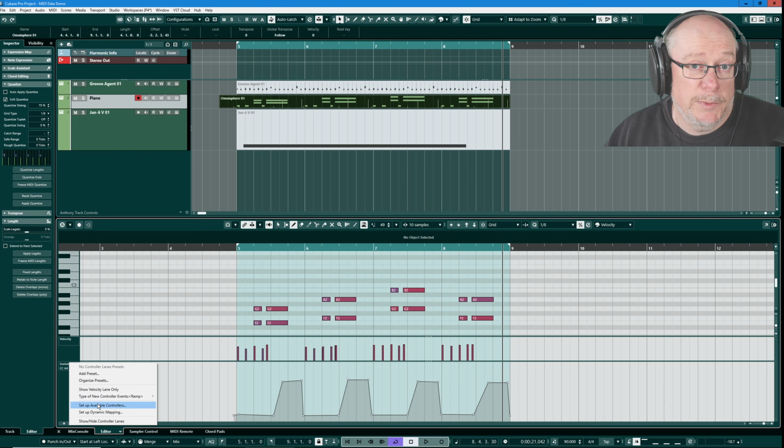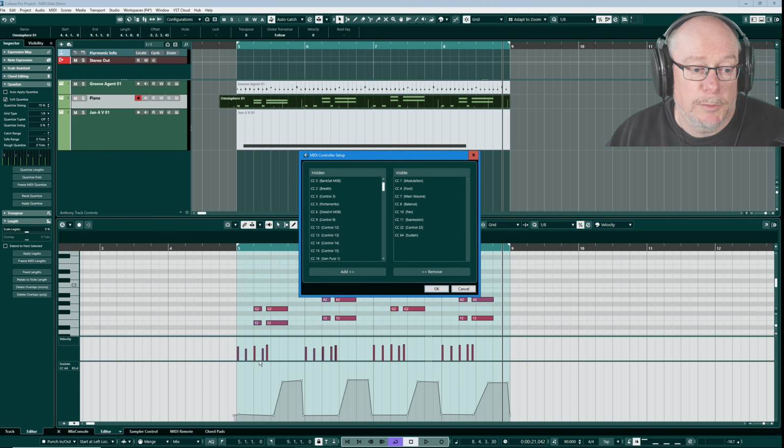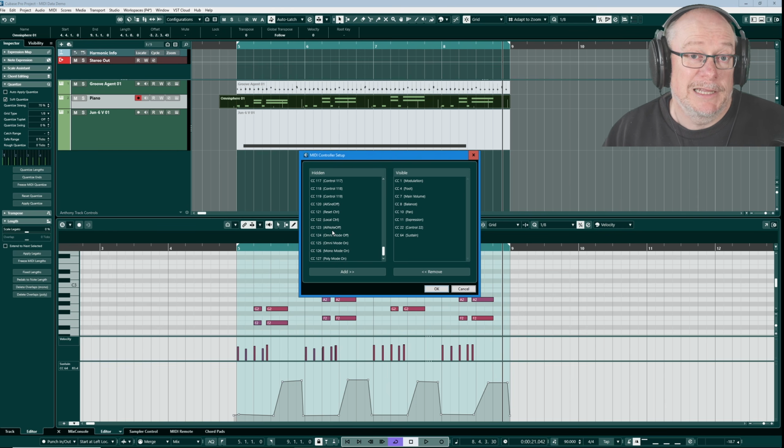And generally speaking, the best way to think about it is head into your available controllers lane and have a look down this list. And if you see anything that's called control or something very simple like general purpose, you're going to be absolutely fine. You're free to use all of those slots, treat them as if they're completely empty. But some of them, and there are a few very special messages right at the end. Can you see all of this? All note off, CC123. Leave that alone. That's one that Cubase actually uses. That's your emergency MIDI reset button. So don't mess with the stuff that's been reserved. You're just creating yourself trouble if you do.